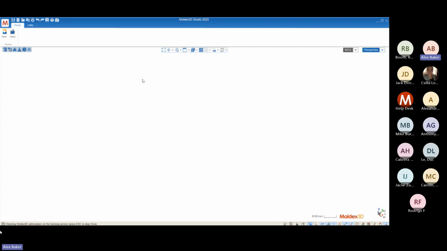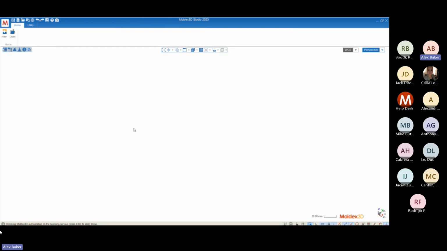When you open up Moldex3D Studio, you're going to be faced with 2 options. You can either create a new project or open an existing project. When I say the term project, this is really just a place for all of your simulation runs to be stored. So you can have 5, 10, 50 runs within one project.